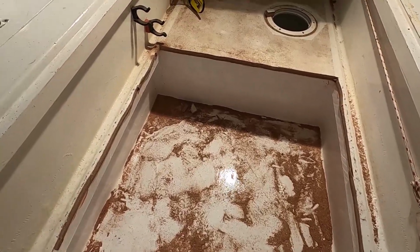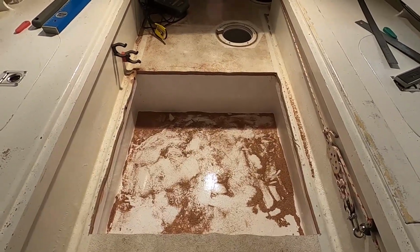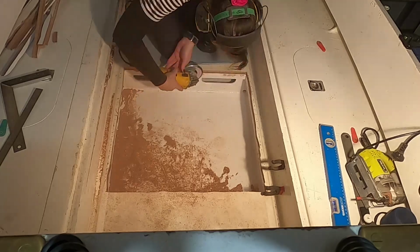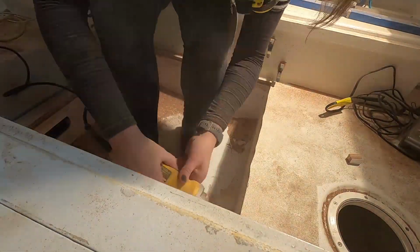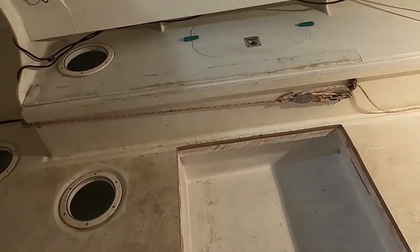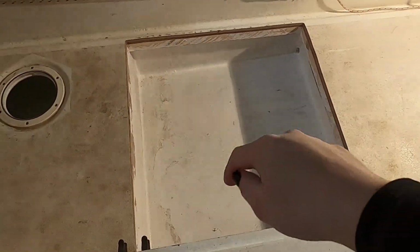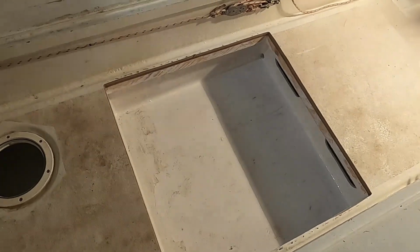Well, it's not perfect, but it'll do. Okay, sanding. Sanding is the fun part. Well, I almost forgot how much I love sanding. Okay, well, there's the hole. I've sanded all the edges, nice and painfully. They're pretty even. That's pretty good for now, I think.